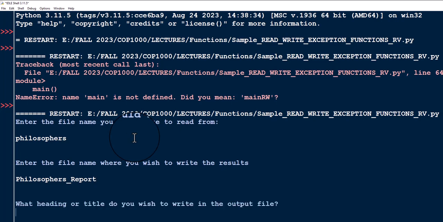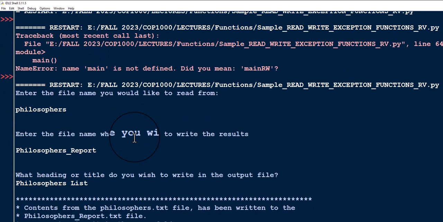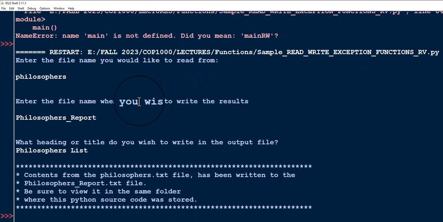What heading or title do you wish to write in the output? I'll say philosophers list. And just like the previous program, we'll say contents from the philosophers file has been written to the philosophers_report.txt file. Be sure to view it in the same folder where the Python source code was stored.